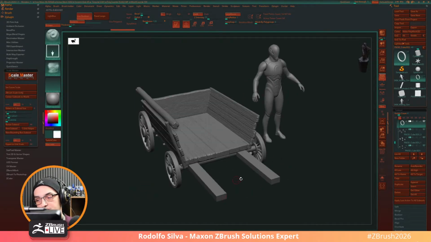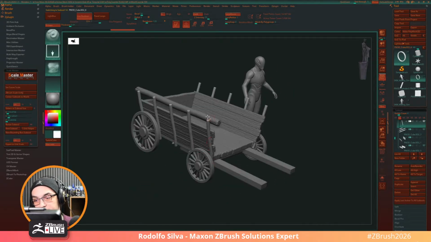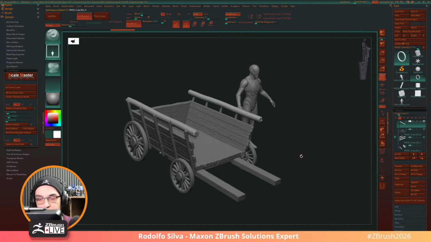So I use ArrayMesh all the time for this kind of stuff. Obviously not just for this, but also for modeling itself, like if you're doing a pattern or whatever, that is useful. So I was thinking, all right, I have this work in progress. I can either finish this up and talk a little bit more about materials, how to sculpt actual materials, how to sculpt that tactile nature of a material, and then how to retopologize this and make this a game-ready mesh using ArrayMesh, unwrapping UVs, and then they're going to get packed eventually, right? So that is one of the things we could do.